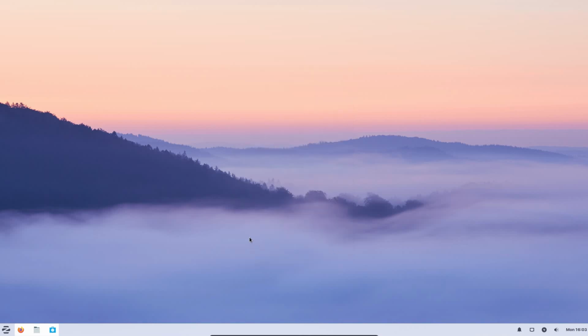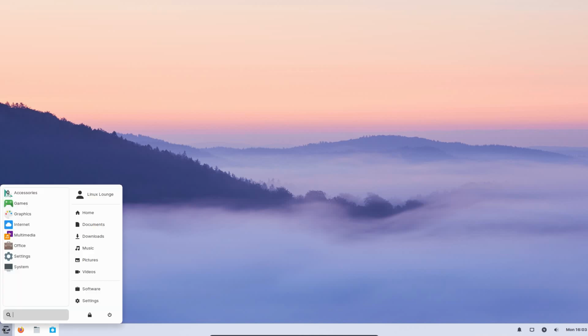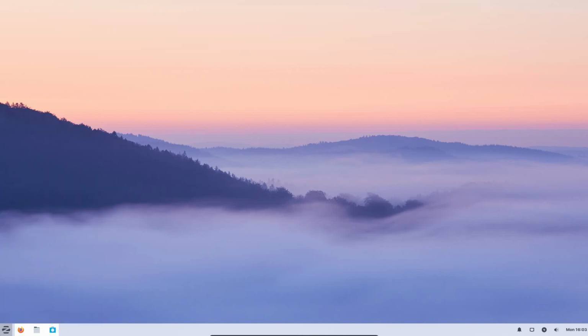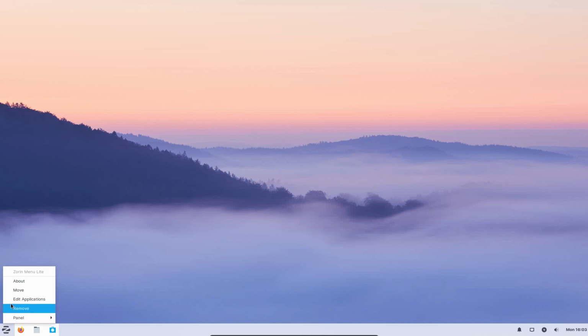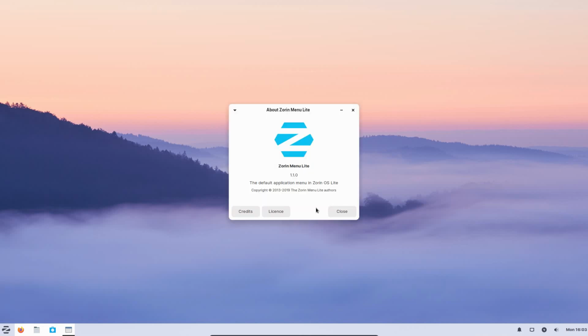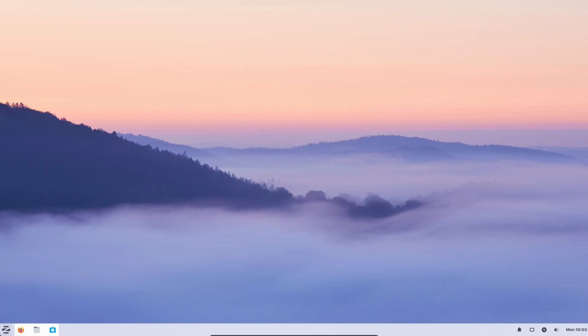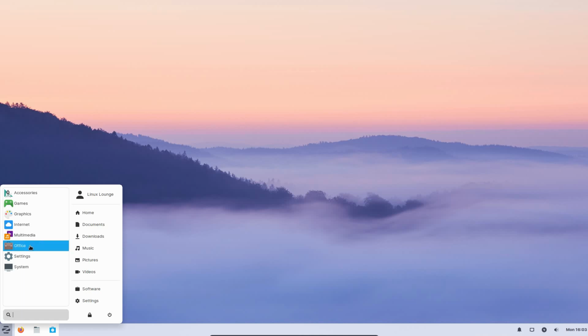Now, with that out of the way, the out-of-the-box desktop is really nice, but what are the included applications like? Well, let's go ahead and open up the Zorin OS start menu. As you can see, we've got, I believe this is the whisker menu, but once again, if you told me, I probably would not be able to tell, because as I can say, the Zorin OS theming is really nice. And actually, it's not the whisker menu, it's apparently a custom menu, which, good on the Zorin team for developing their own menu. It's really impressive what they're doing.